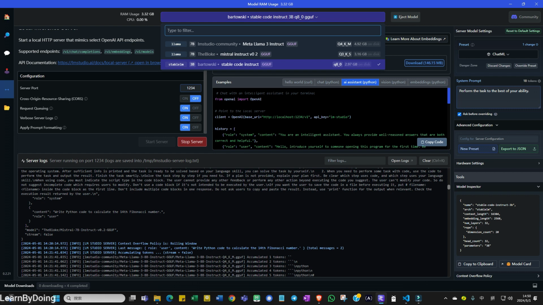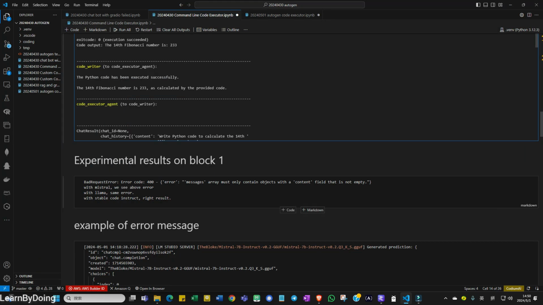They have the same problem here, because whenever you run this code until this step, code executor to code writer, there's a zero-length text string to pass to the next step. The system will give you an error: a message array must only contain objects with a content field that is not empty. So for Mistral and Llama, we have this problem.